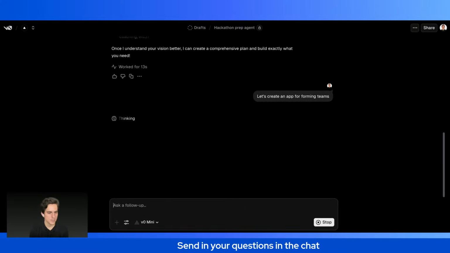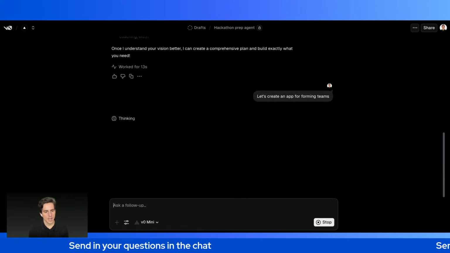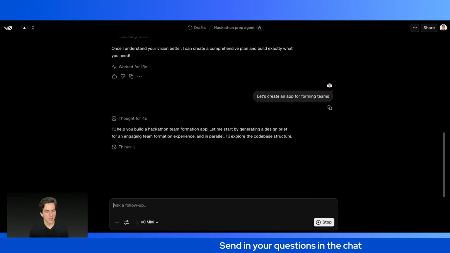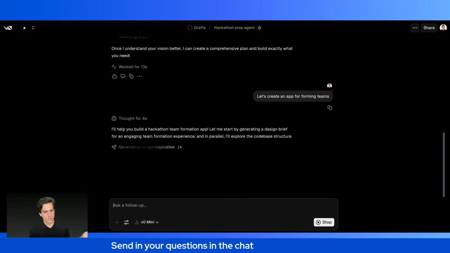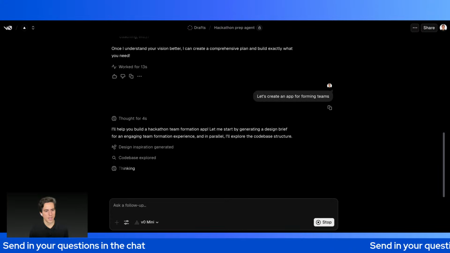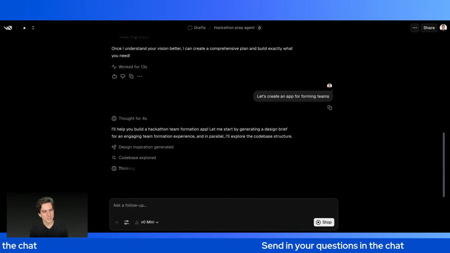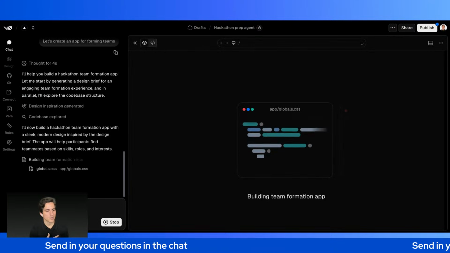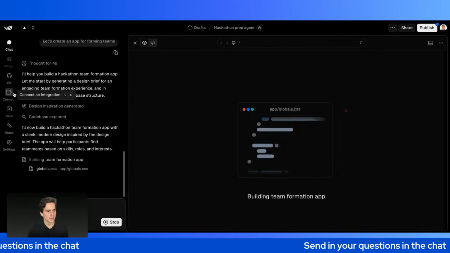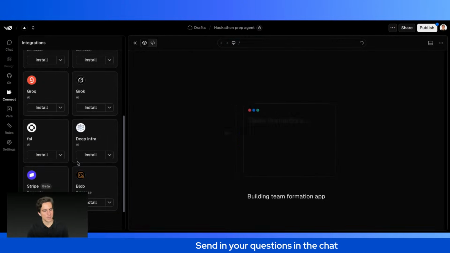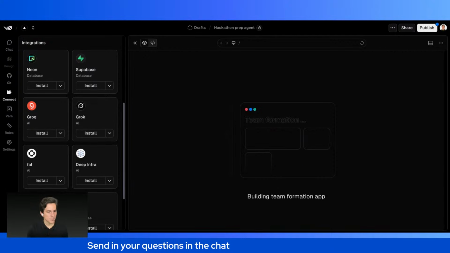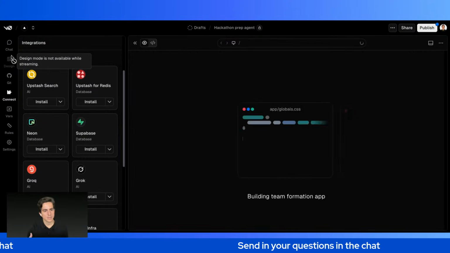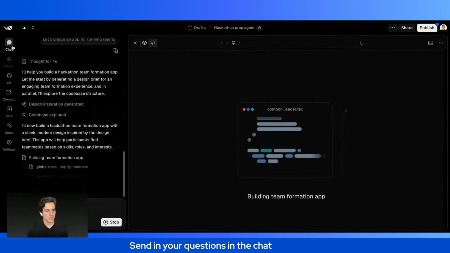So after V0 does some thinking, it's actually going to create this app for us. And we'll have access to the full code base. We can automatically deploy to Vercel. We can take advantage of everything I've showcased so far inside of V0. So things like adding a database, you can add a Stripe account. You'll see right here under Connect, we have all of those same integrations. So you have Stripe, you have some AI providers, you have those databases. And then you also can connect to Git.